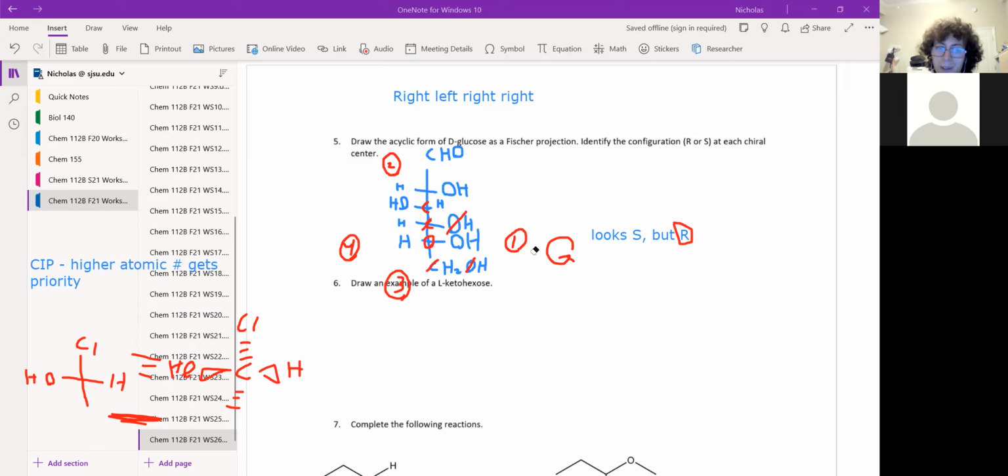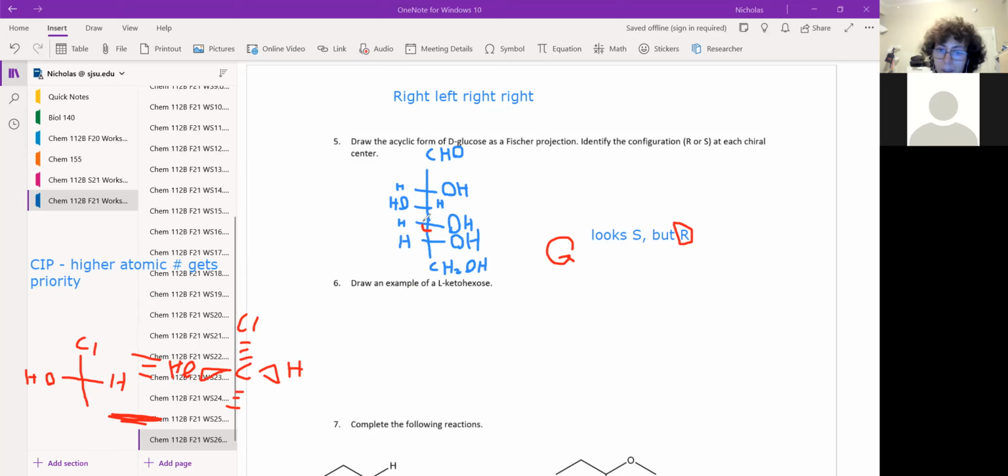And yeah, if this was L, it would be S, because then you just drew the enantiomer, so the alcohol would be on the left side. And then if we numbered them like I just did, yeah, it would be L. So I'll do the rest of them a little bit faster because it'll be the same principles every time. Oops, it's kind of hard to erase these. Okay, so the first one is R.